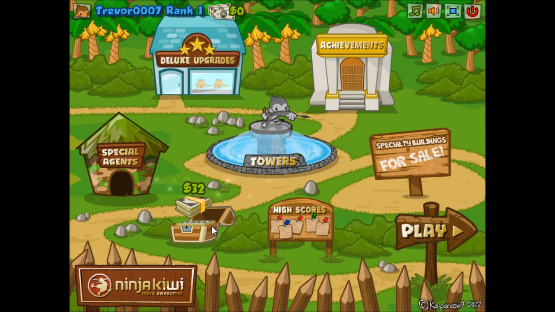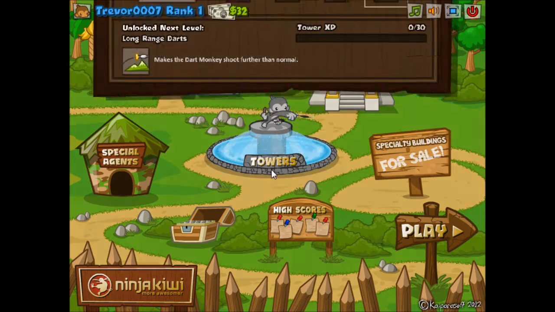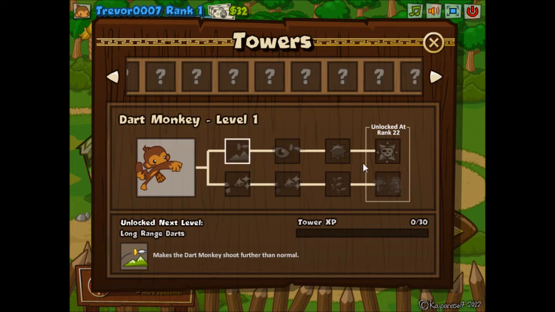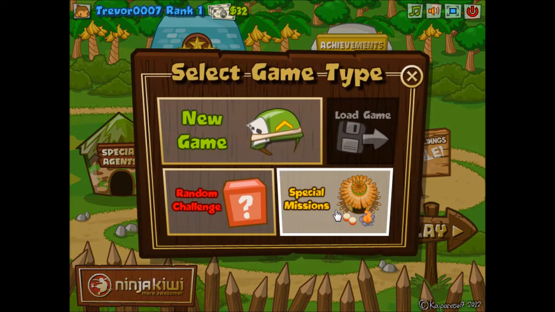So I think we can actually get some free cash. There we go, 32 bucks to add to the bank. Now I usually start out with 500, but since I already have an account, we're just going to start out with 32. Whatever, we're going to work towards it. This actually shows all the towers and all the upgrades that you can get.